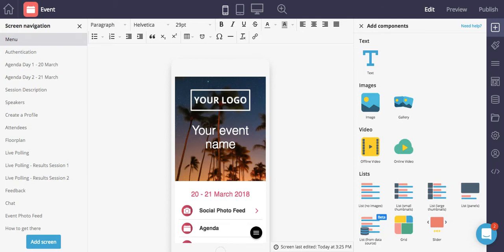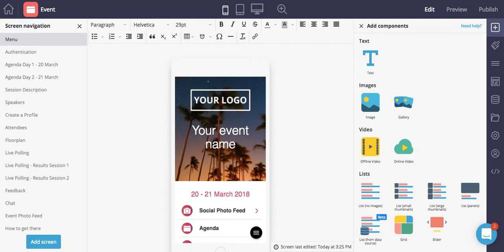As you can see, we are on the edit screen of the event app. And in this video, we're going to be going over how to edit your app. So this is part 1 for screen management, layouts, and text. And we're now into the editing portion of your app process.